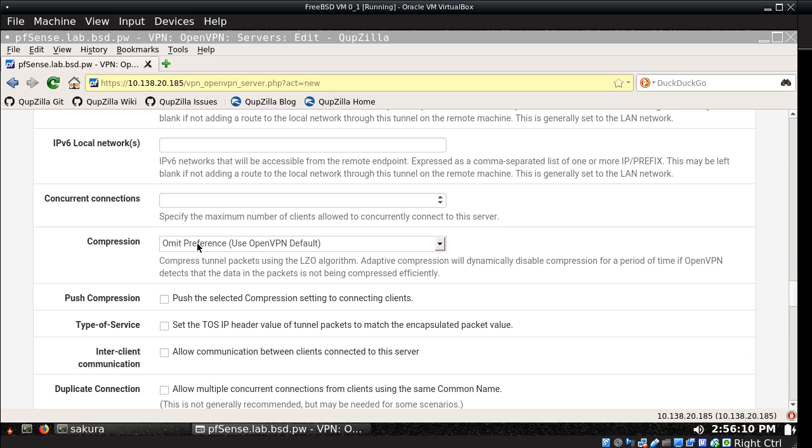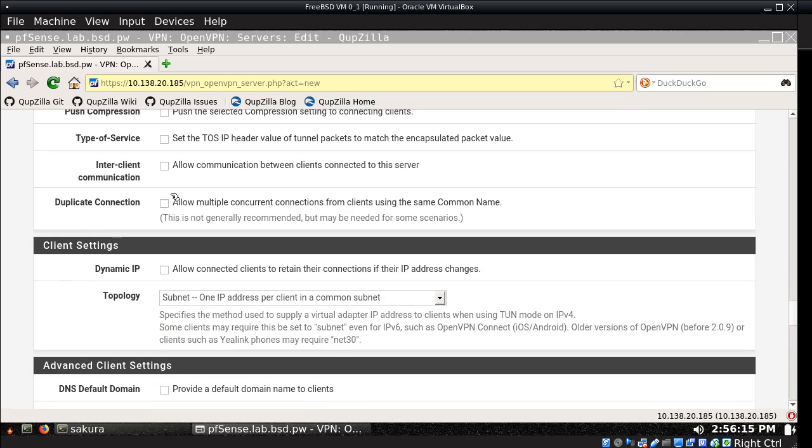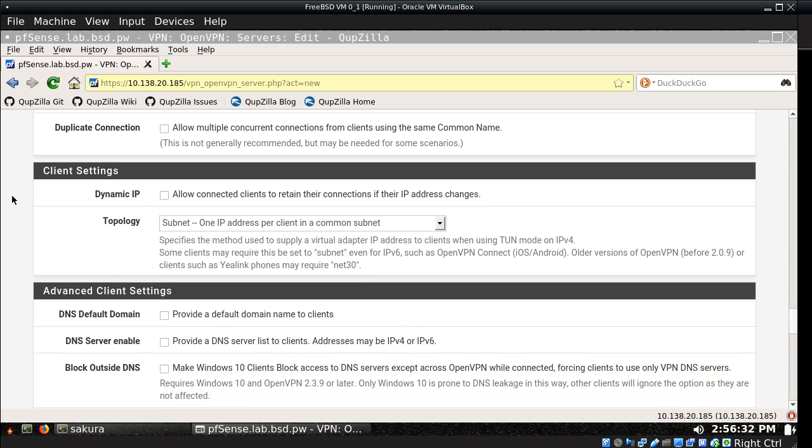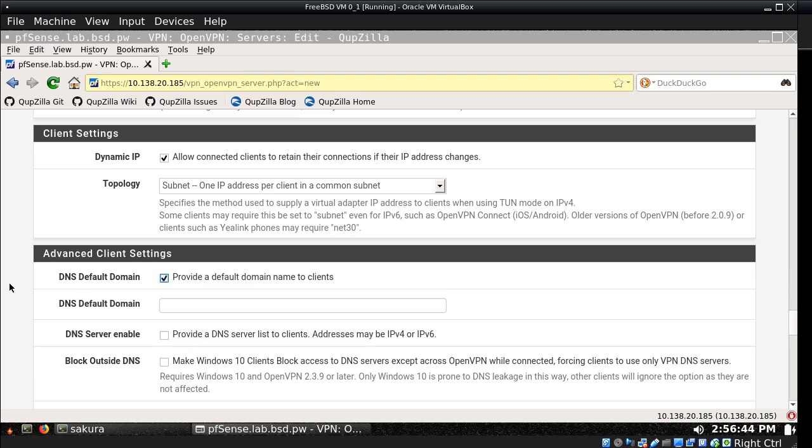We'll just omit a preference because they have really good defaults here. So these settings right here, this one is pretty cool. Basically, if two people are connected to the VPN, then they'll be able to talk to each other if you check this box. That's fine.